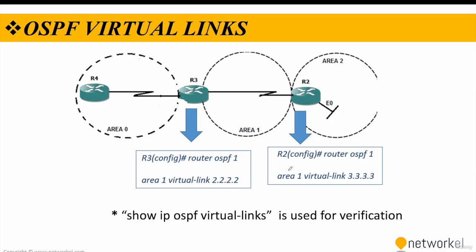And we have the OSPF virtual links. OSPF virtual links are used to connect discontiguous OSPF areas through a transit area, typically the backbone area, which is area 0, to maintain OSPF connectivity in a network. So they help to extend the backbone area across non-backbone area.